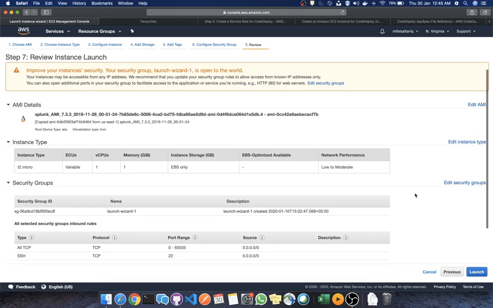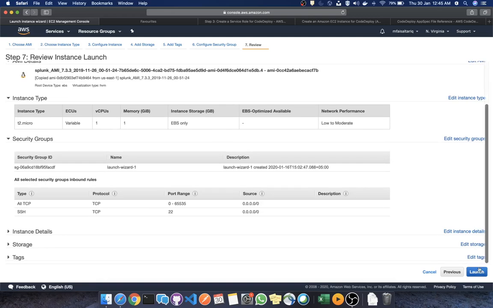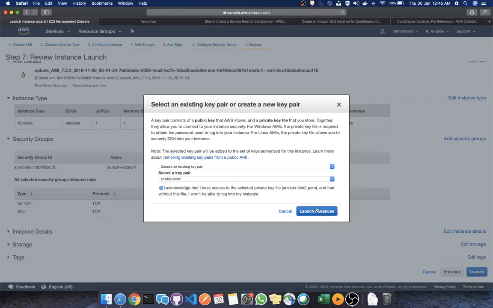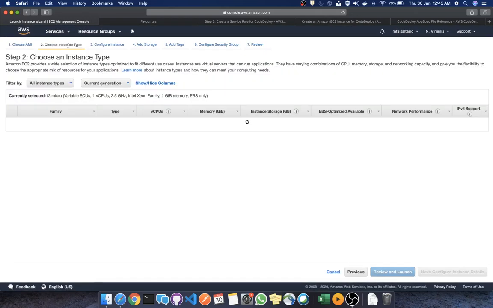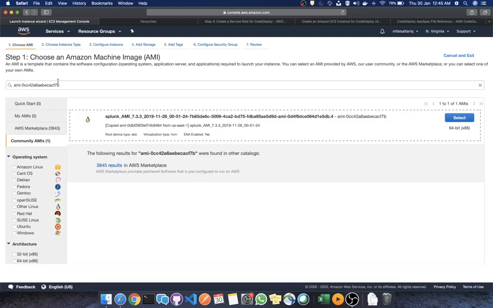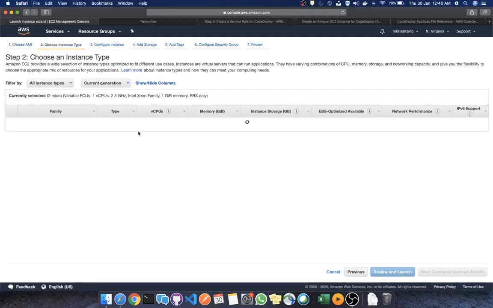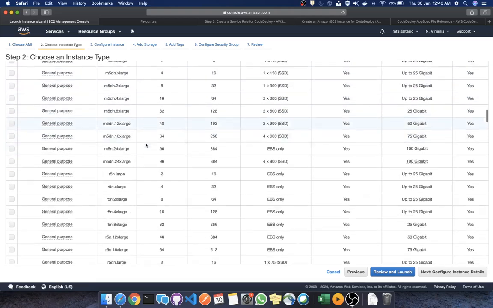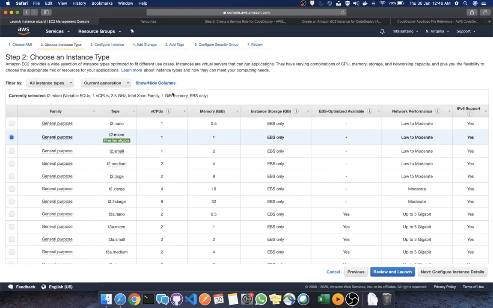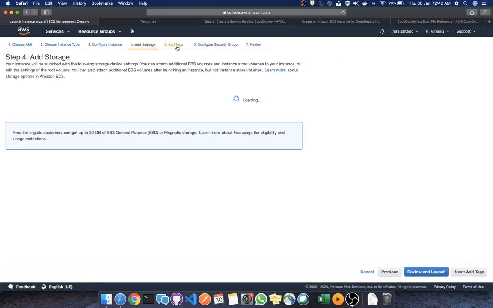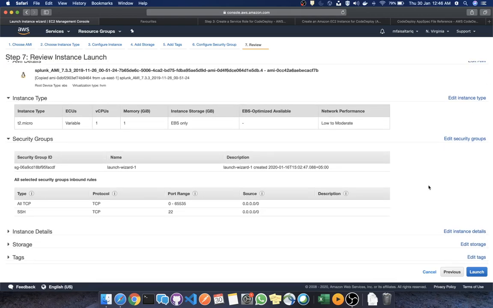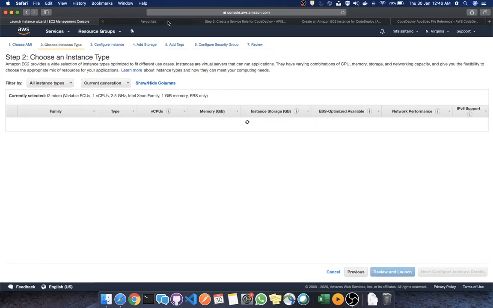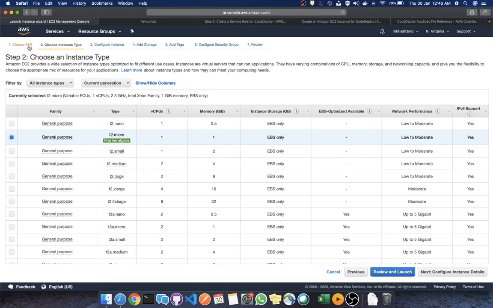I think this instance ID that I've copied is not the correct instance ID.